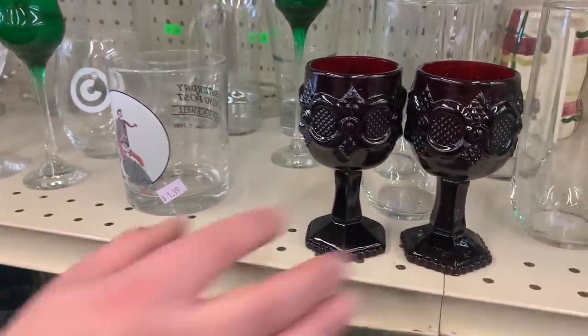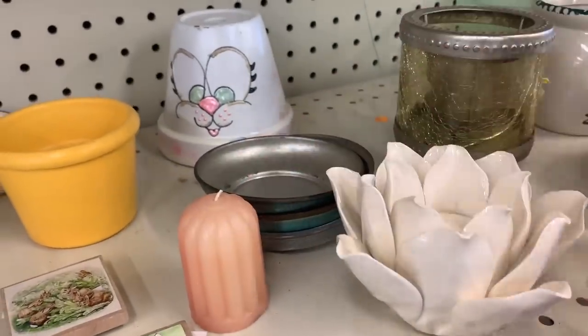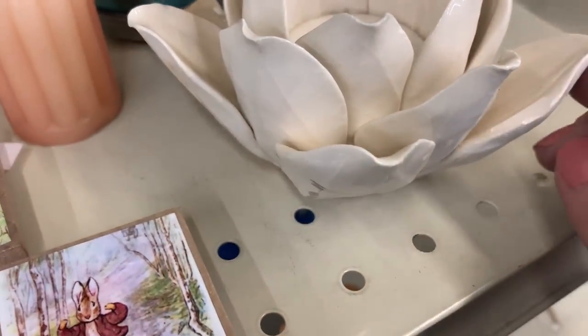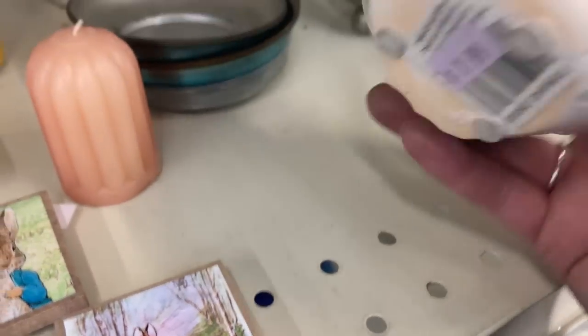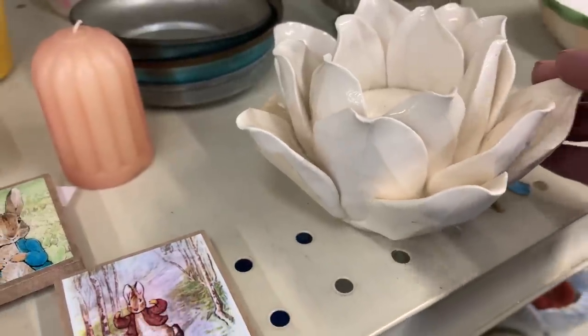To snag those for me. Thank you. Oh, I love these flowers. Is it actually? Chips. Don't break my heart, crush my dreams. You know what? I think I can make this one work. Look, you can barely see it. Just don't look at that spot right there. Ugh, how much is that? $2. I love these so much, but I hate that they're broken.